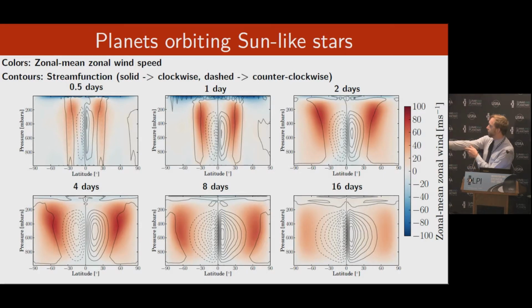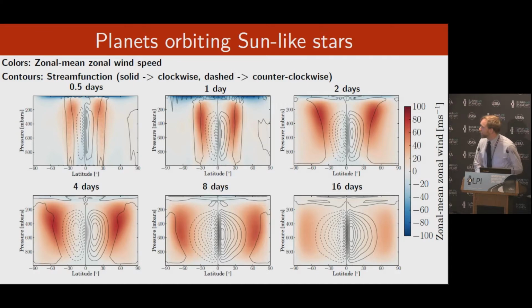And so if you imagine a parcel that is left here at the equator and left to go up, it will go up and then down following these stream functions, and then on the southern hemisphere, up and then down following the stream function. And you can see that as we increase the rotation period in the simulations, the stream function width increases. So this is basically the Hadley cell width increasing with increasing rotation period. And this has been shown before by Kaspi, Showman, and many other authors. And you can also see that the flanks of the zonal mean jets that form at the flanks of the stream function increase in latitudinal extent with increasing rotation period.